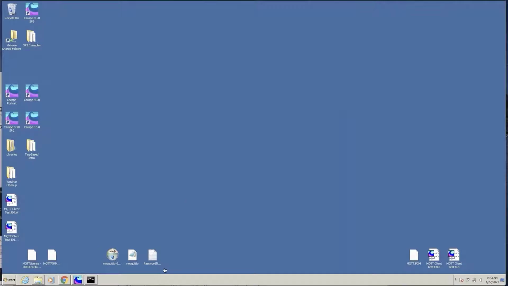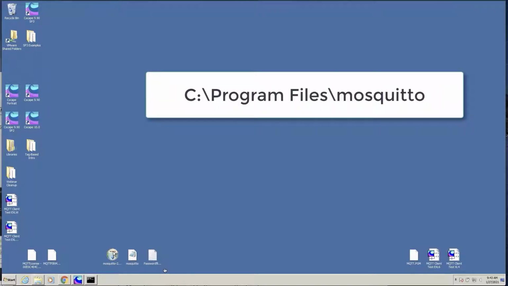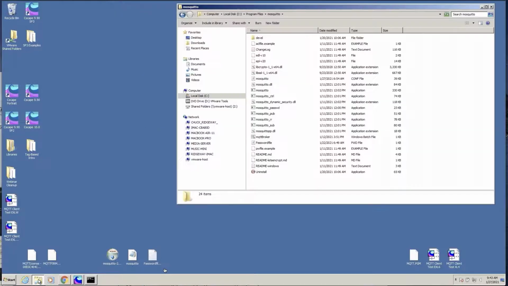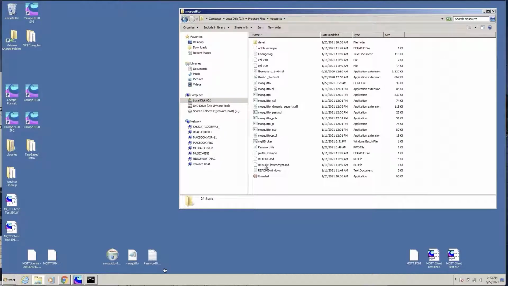And here it is right here. Okay, so when you install that, the default install location is under Program Files, Mosquitto. So there's a Mosquitto folder, which I'll show you here. Okay, so these are pretty much all the standard files that were included in this folder after I went ahead and did the install. Now, one of the things that happens when Mosquitto does the standard install these days, and this is version 2.0.5, which is the latest I could find.